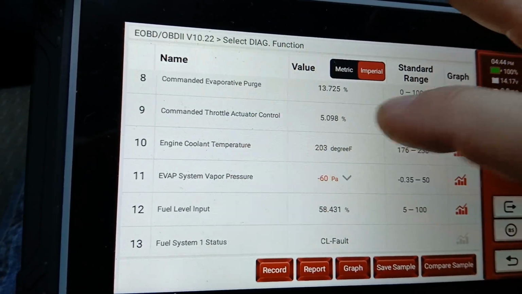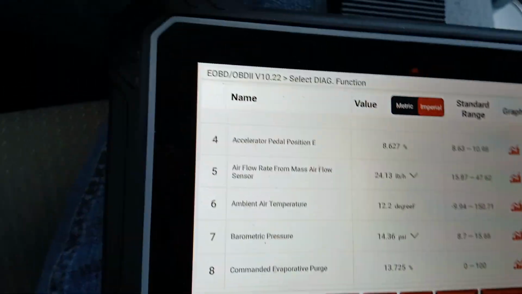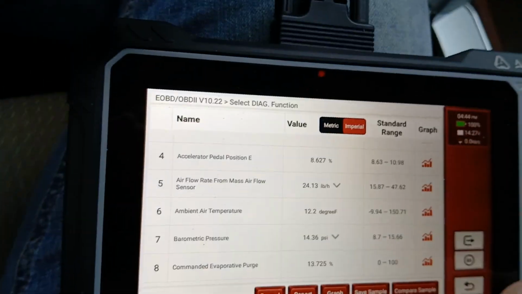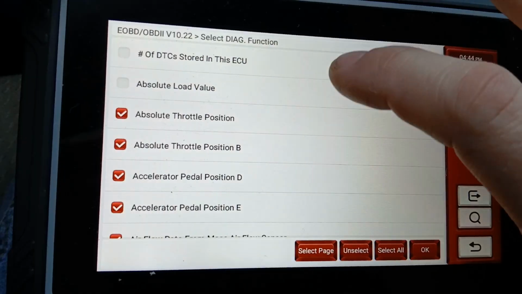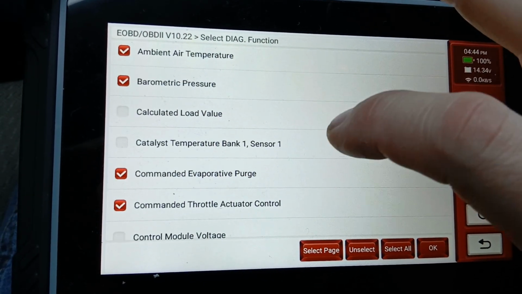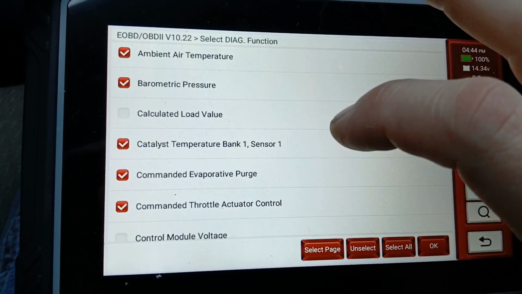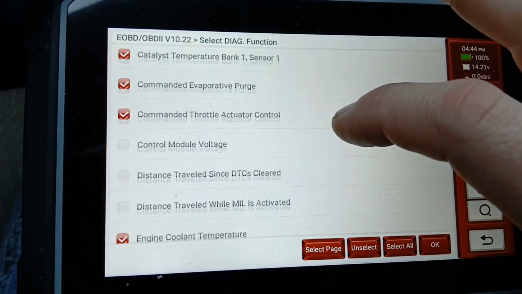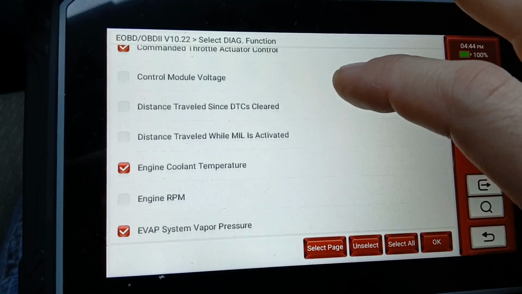Okay, so that's that. Like I said, I don't think there's really much I can do. Catalyst temperature, control module voltage, distance traveled.